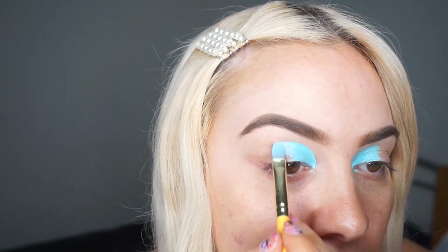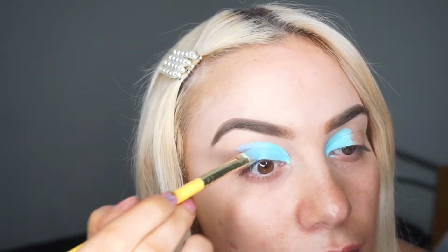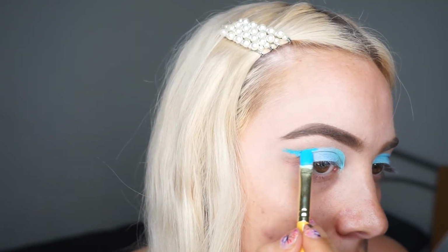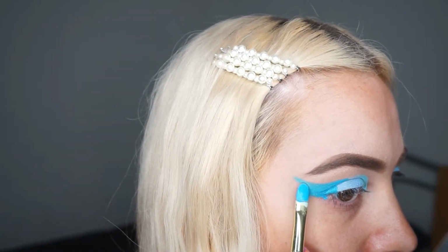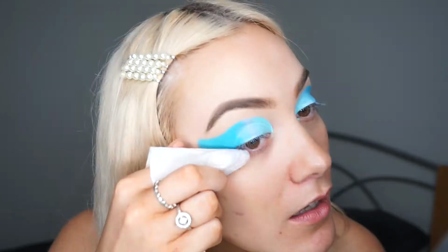I'm then going to go in with the shade Summer Blues, which is the new pastel shade. And I'm just going to continue the shape of the shadow and blend them next to each other. And then finally I'm going to go in with the shade Banging Blue. I'm going to clean up the edges just so I can see the kind of shape that I'm going for.